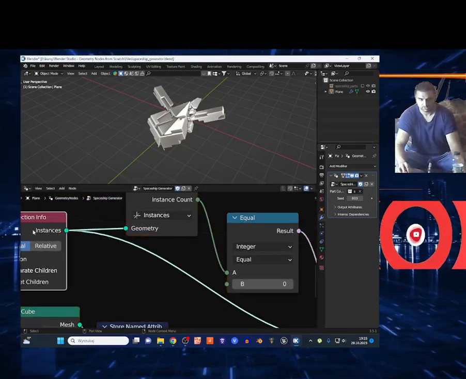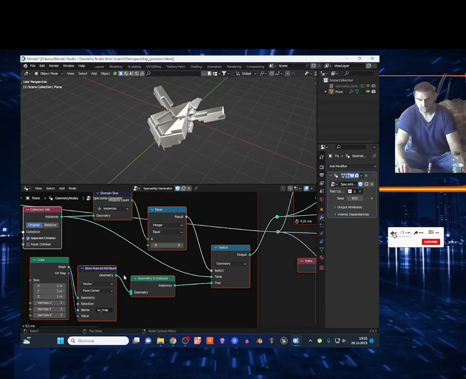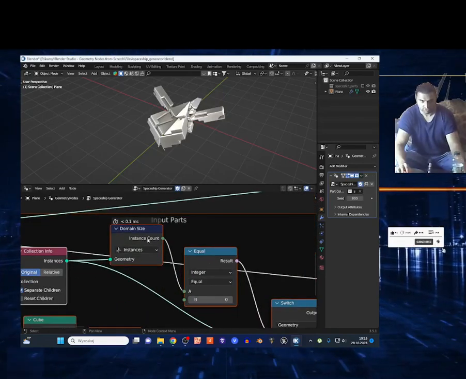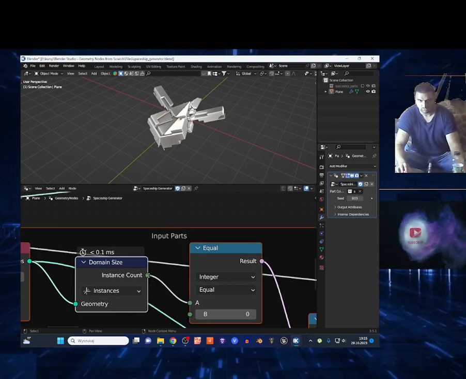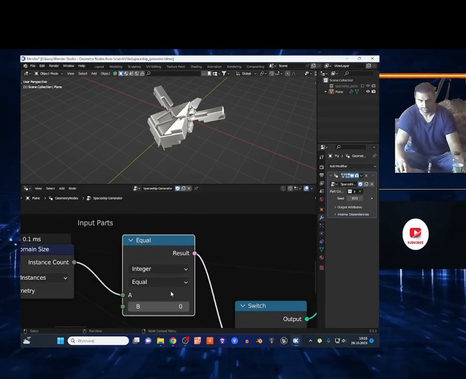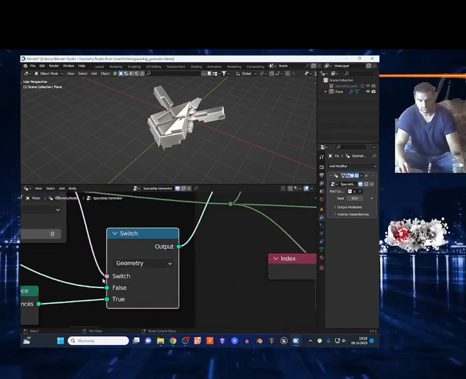Okay, this just goes to the switch, to the false, and you're gonna need of course from collision info domain size 2. Yes, and domain size goes to equal right here to the A, and equal goes to the switch right here.